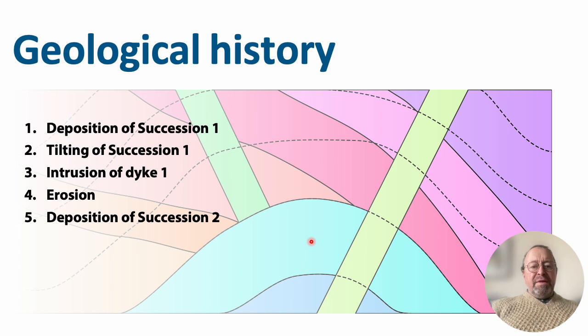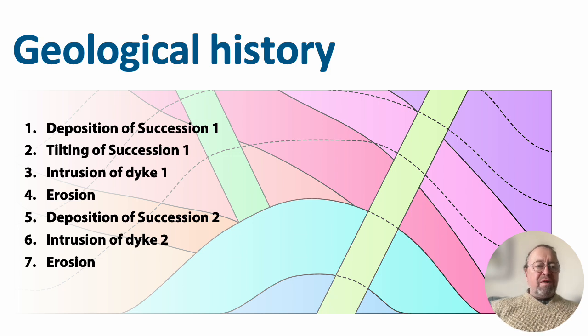And then we get the deposition of the blue sediments, which are much more flat-bedded. You can see they're basically following the topography. In this particular case, they're pretty much horizontal. And then in turn, they have been intruded by this dike here, and then the whole thing must have been eroded again, because we now see them at the surface. They're exposed. This would not have been erupting onto the land surface. That has been removed. So there's been some final erosion. So two stages of erosion there.